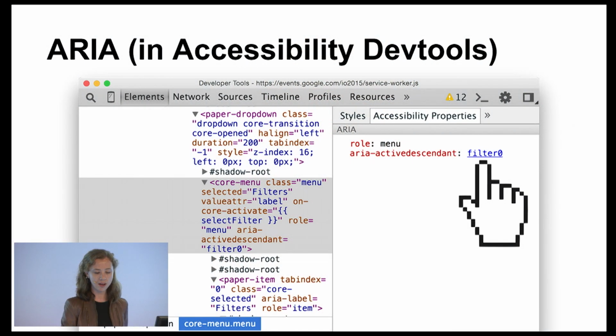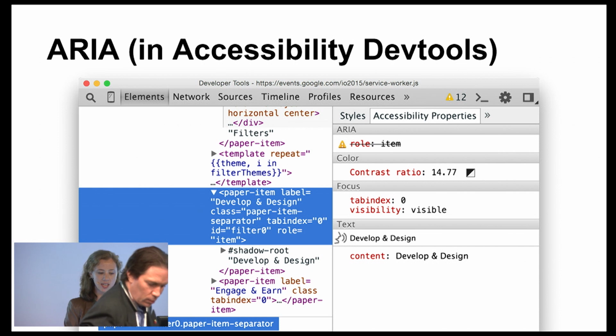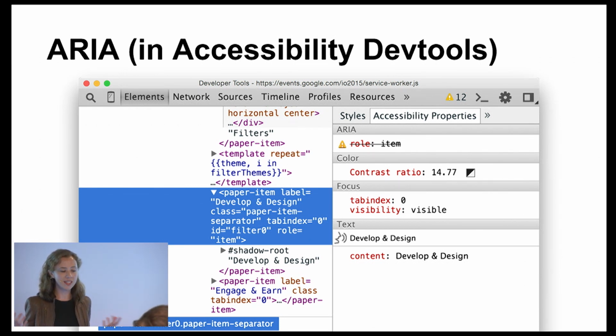So then if we go and fix that, it's going to get rid of that nice little warning logo and give us a clickable link to the element that it's actually marked as the active descendant. So in this case, if we go to that active descendant element, we've tried to give it a role of item, which is not actually a valid ARIA role. And again, the ARIA spec is almost like its own programming language, but unlike other programming languages, there's no way to debug it currently. There's no way to find out if you've actually written conformant ARIA properties.